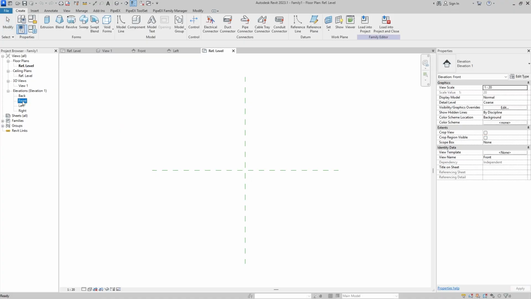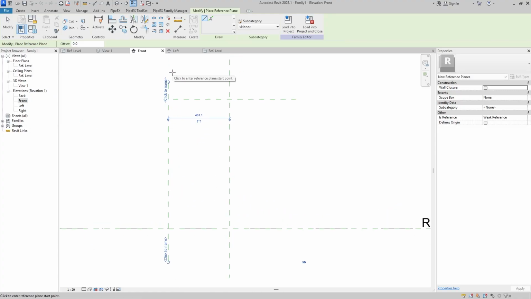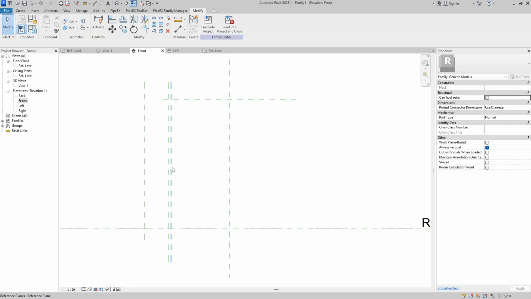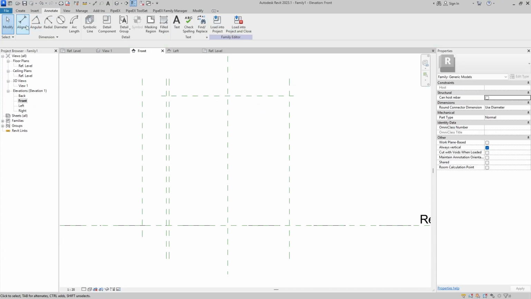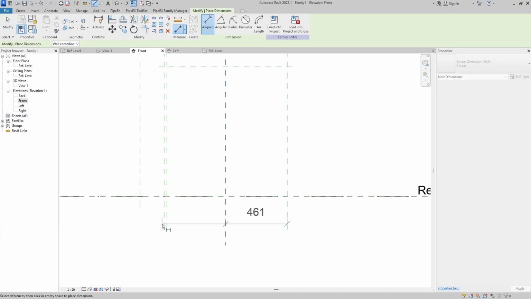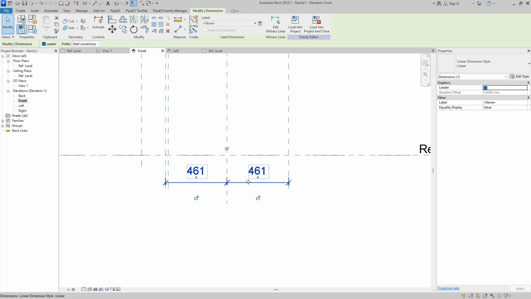Then I need to go to the front view, and on the front view I will create several reference planes. First, to indicate the top part, then the edge of the shell of the tank, then wall thickness, and also here I would like to introduce insulation thickness. For outside diameter, I will mirror it like that, just to have better control over the dimensions and to not overcomplicate it.